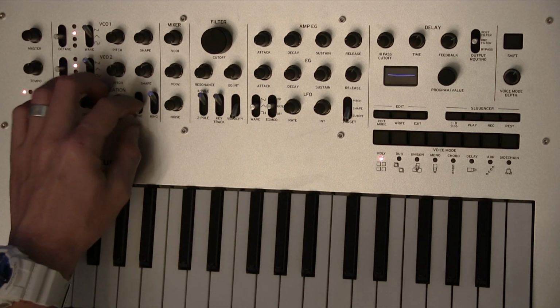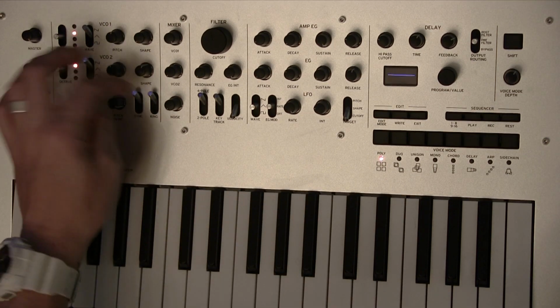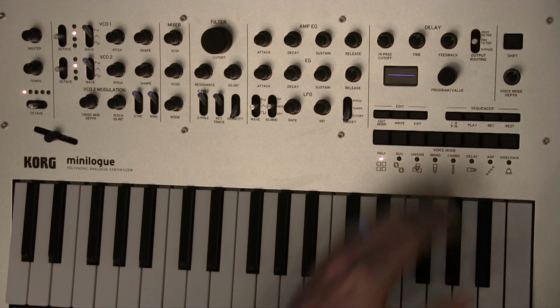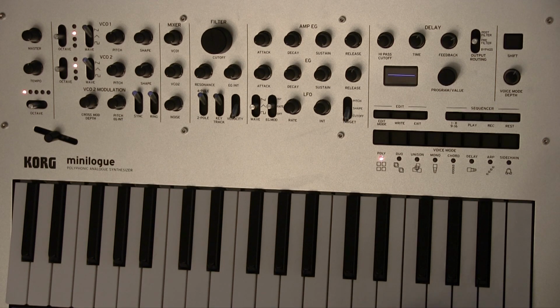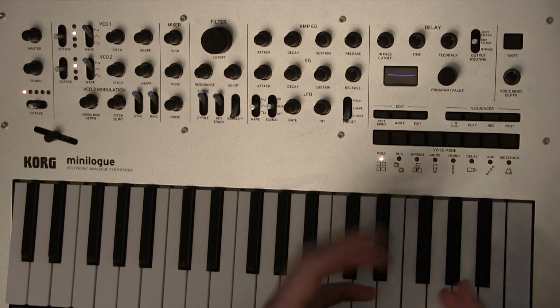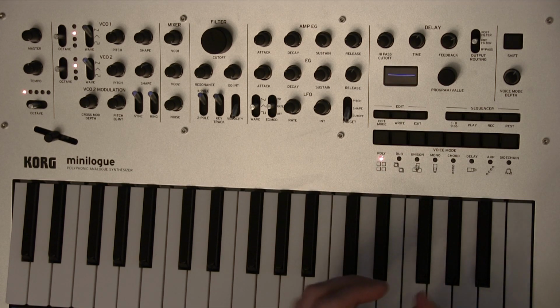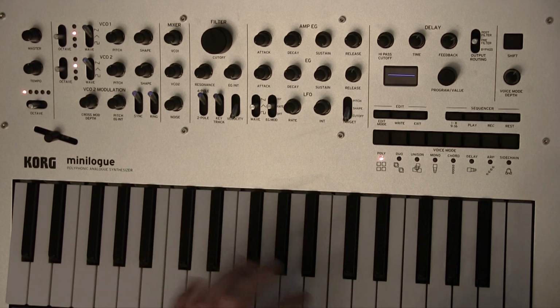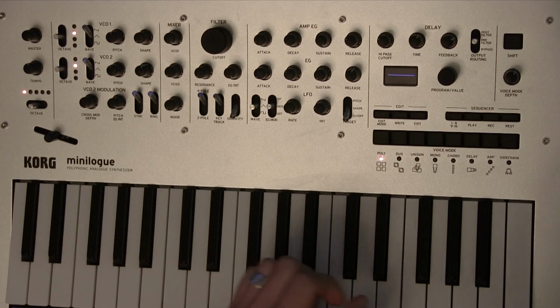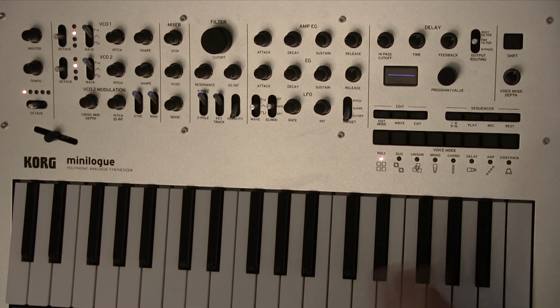The switches, they feel good, just like a monotribe. Let's see, what else? The oscilloscope, very handy. The sequencer, again, I like the sequencer a lot. It's great. It doesn't transpose your sequences depending on what note you hit, and I like it like that because that means I can now sequence a bass line and then hit play, and I can then play live on top of that pre-sequenced bass line. I think that's really cool.